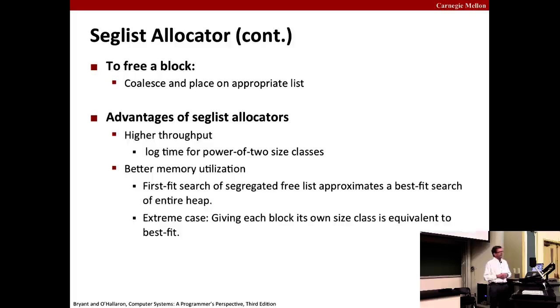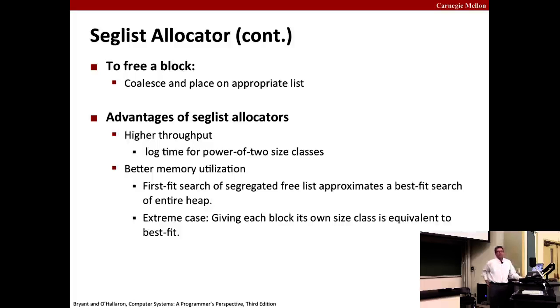And so in that case, you want to amortize the cost of sbrk by allocating a somewhat larger chunk. But you have to be careful. If you allocate too large of a chunk, then your memory utilization goes down. So it's a trade-off. It's another one of these space-time trade-offs.